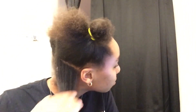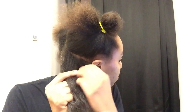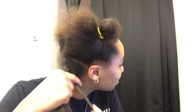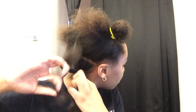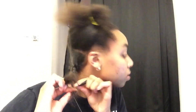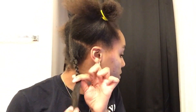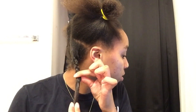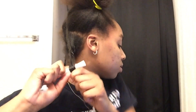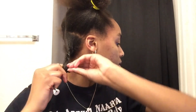After detangling and spilling product everywhere, I put it in my hair and make sure I have a good amount — I don't want it to be too oily but I don't want it to be dry. After I put that in, I braid my hair halfway down and I leave probably about an inch, or like the size of your pinky, unbraided. I do that because it helps define your curl. Then I wrap the curl around it, and that's basically all you do for your whole head.